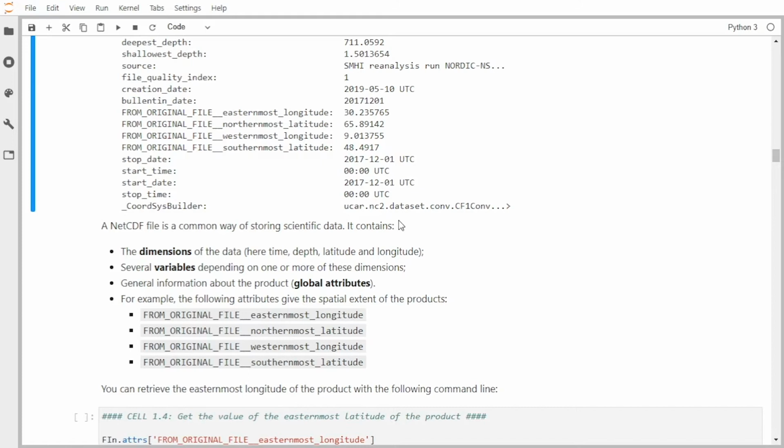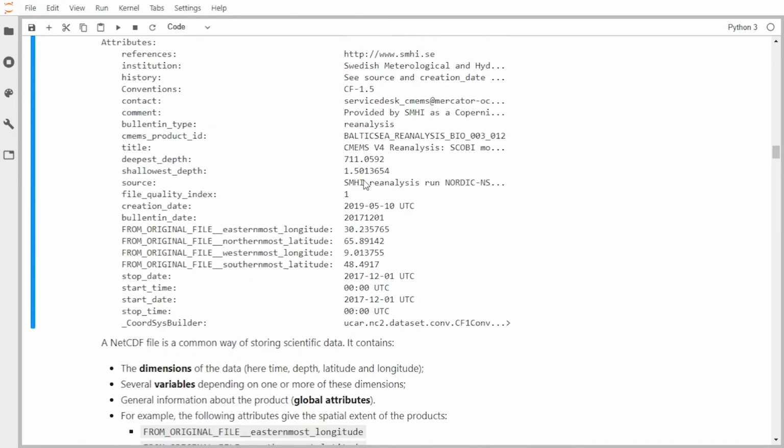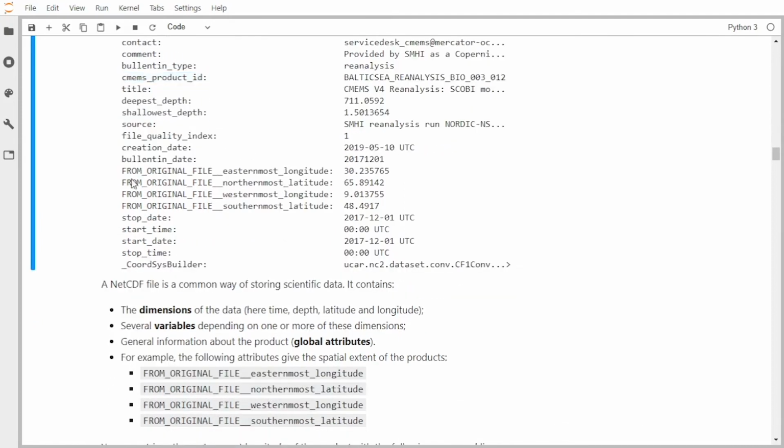It contains several variables of interest, the core of the file, which depend on one or more of these dimensions. And it contains general information about the product, like the CMEMS product ID, but also the spatial extent of the product.